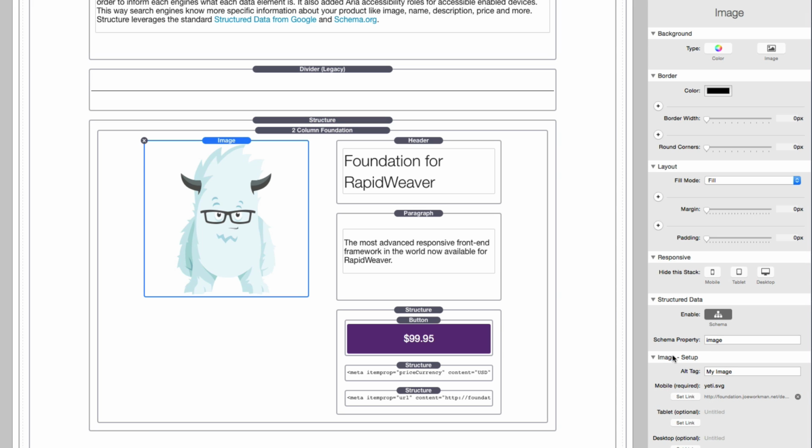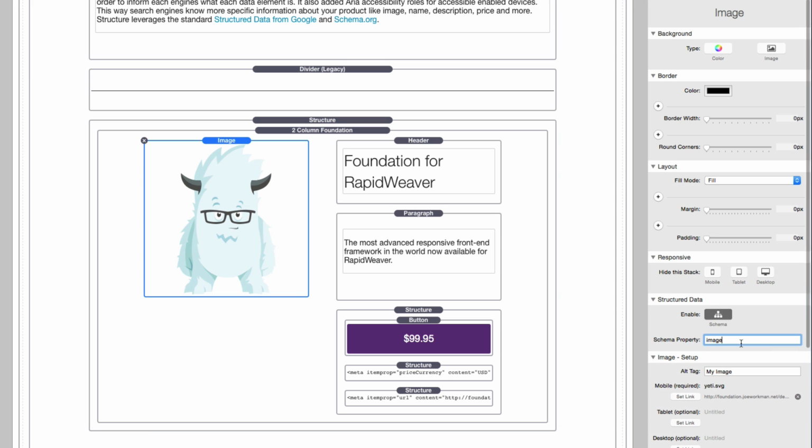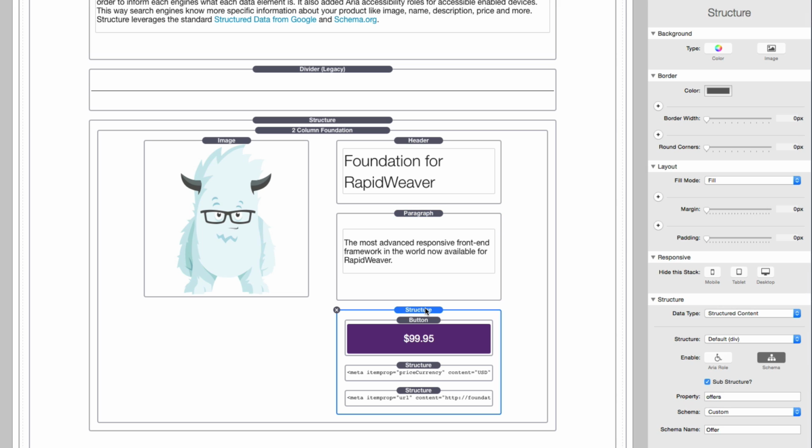So for image, I go ahead and enable the schema for image, and I set the property to image. Header, I define that as the name of my product. The paragraph here has a schema, and the property is set to be the description of my product. I then have things like substructures within my product that contain offers.